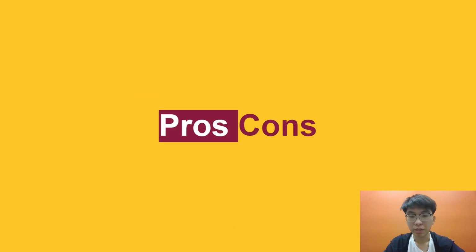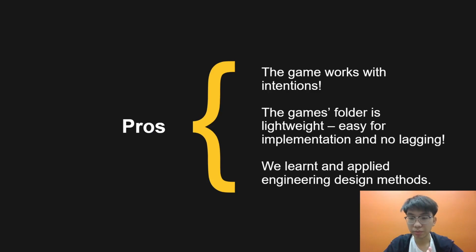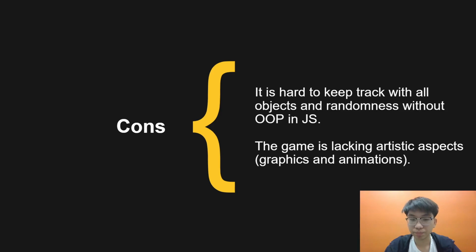Okay, so these are the pros and cons that we got through this experience. The pros are that the game works as intended. We coded a lot, and having the game work is really a pleasure for us. The game folder, including the AI model, is really lightweight. It's really easy to implement, with no lagging and no delay in anything. We learned and applied a lot of the engineering design methods that we learned in this class.